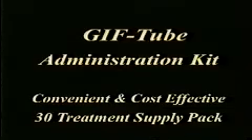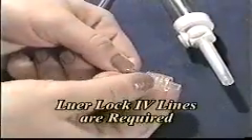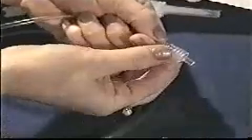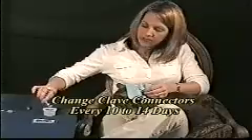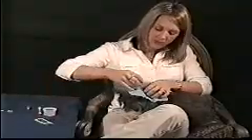To make your pet's treatment convenient and cost effective, PractiVet provides a gift tube administration kit to your veterinarian. This kit includes all of the supplies needed for 30 treatments except for the fluids, including 30 gift tube fluid administration sets. PractiVet has replaced the roller clamp with a simple pinch clamp. Each set contains a luer lock connector for a secure connection to the clave during fluid delivery. To change the clave: first place the drape over the clave, unscrew the clave by grasping the white connector, clean the white port with diluted bleach solution, remove the cover from the new sterile clave and screw it in place. If the clave is tightly attached, it may be necessary to grasp the white connector with a hemostat while unscrewing. Place a new protective cap on the clave. This completes the clave change.